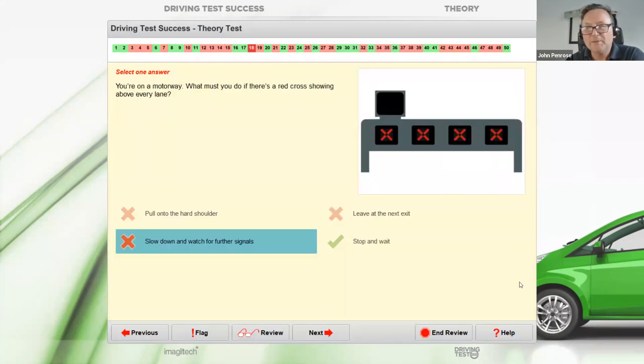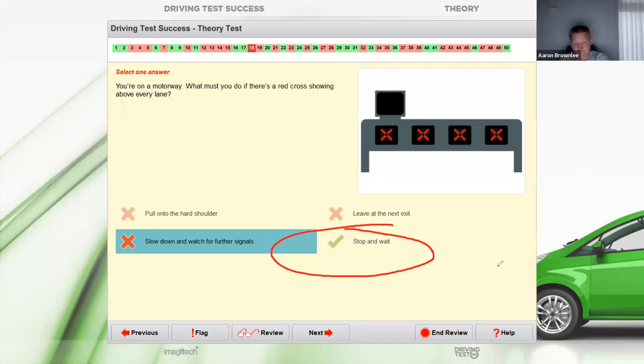This is the smart motorway. Okay, so it's basically got a red X on everything. What does red mean? Yeah, red is stop. Red just means stop. Means nothing else. If you see red, you ain't going anywhere. Alrighty? Red means stop. Simple as that.